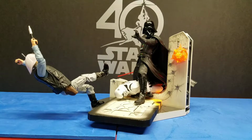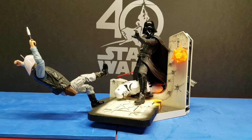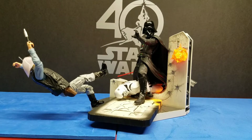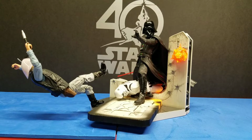Okay, in our final diorama display, we're using the Darth Vader centerpiece with the rebel trooper. You can make some pretty dramatic displays with this, as we've got Darth Vader force pushing the rebel soldier back. So this looks pretty cool. Just some ideas that you could use for displaying the rebel soldier in different ways. And we've got a stormtrooper there that has fallen over the doorway entrance, and Darth Vader stepping over him. So just a little idea of how to use your different figures in different ways.